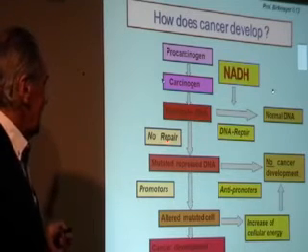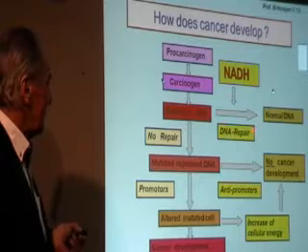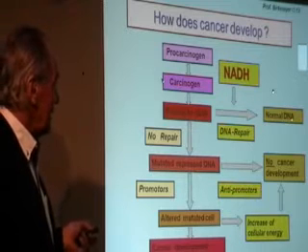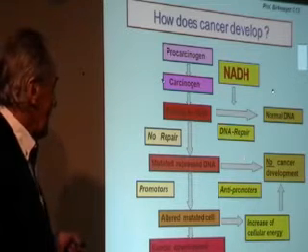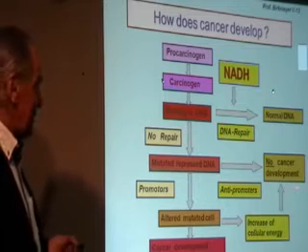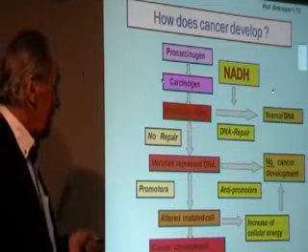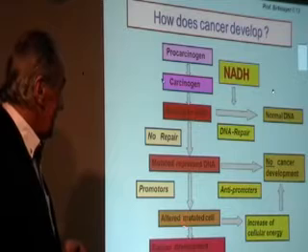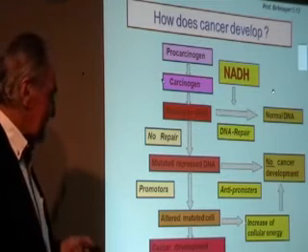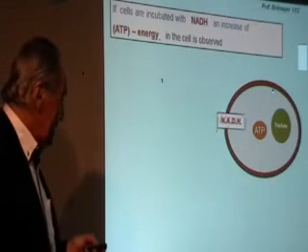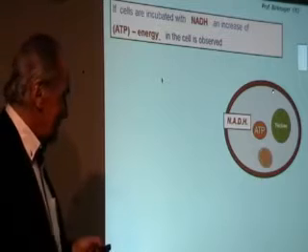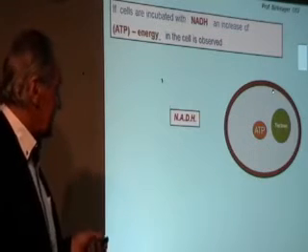If you have no repair, if you give NADH, you have DNA repair, and you end up with normal DNA. If you have anti-promoters, and I showed you at the beginning that NADH is an anti-promoter, you don't get cancer. And with the altered mutated cell, you can increase cellular energy. And this is what I keep saying to my students. This is a cancer cell.